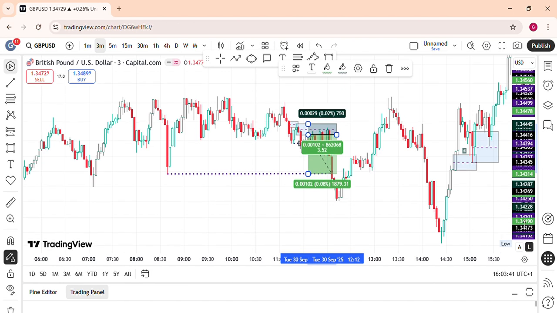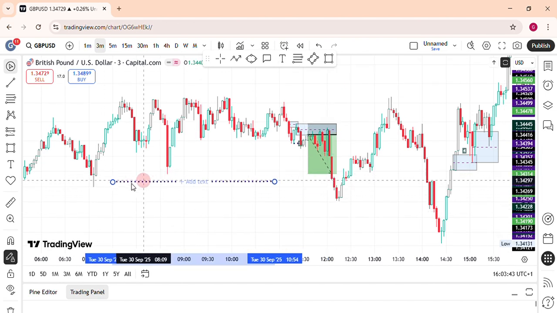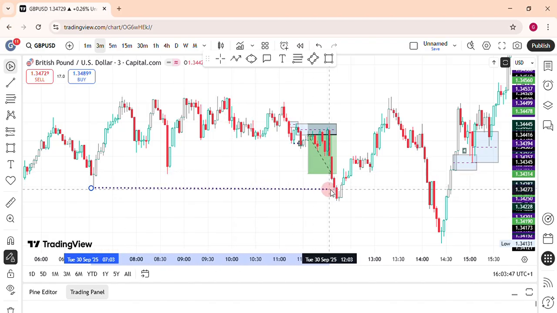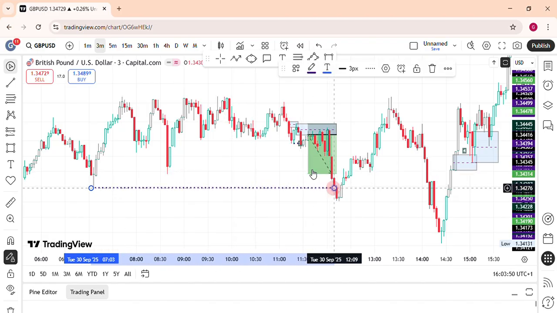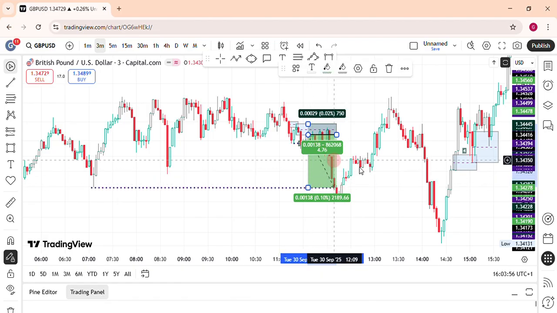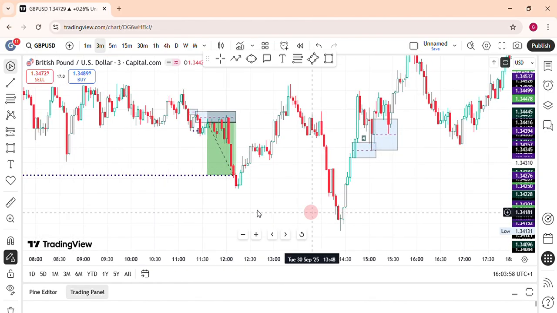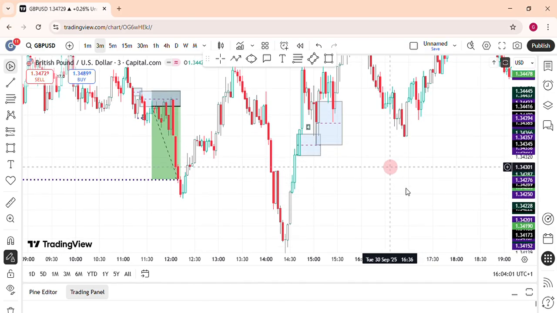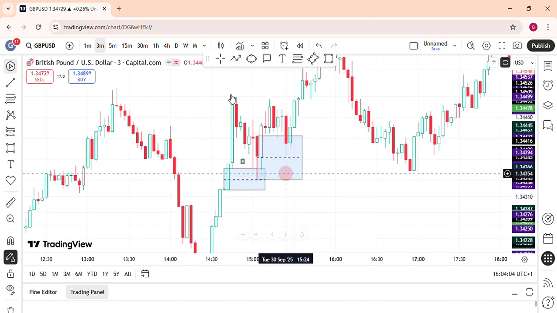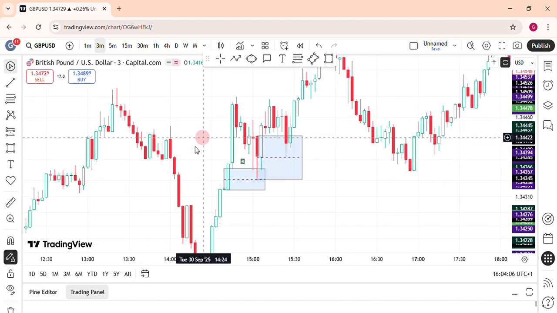You see how market also rallied all the way to take out this previous low here, and this is giving us a 4.76 risk to reward ratio. The next one is our trade number 4. Our trade number 4 changed the whole trend and rallied to the upside.